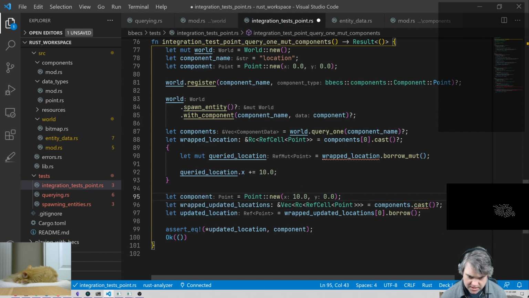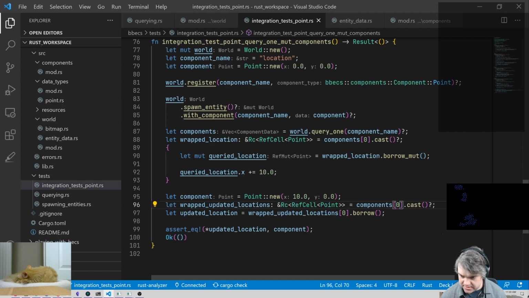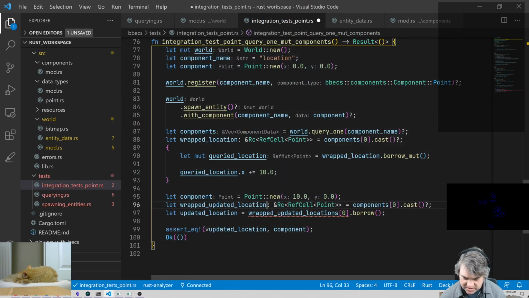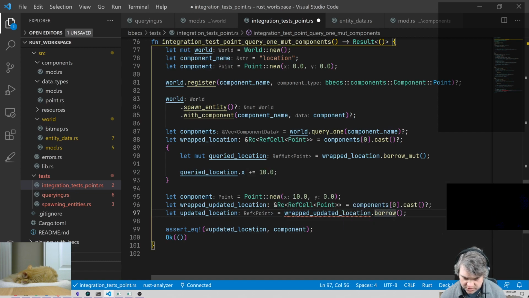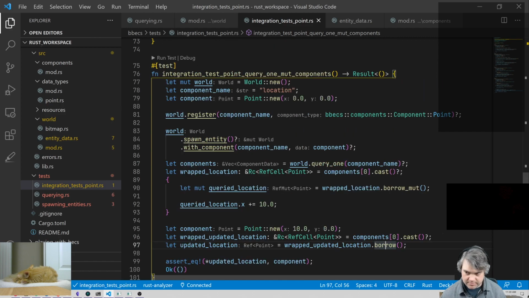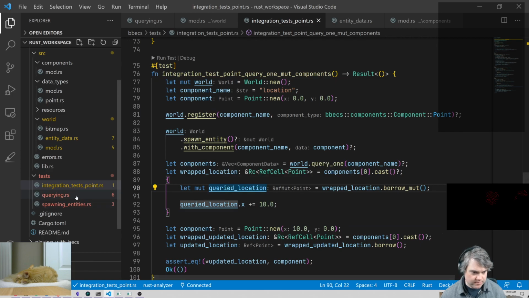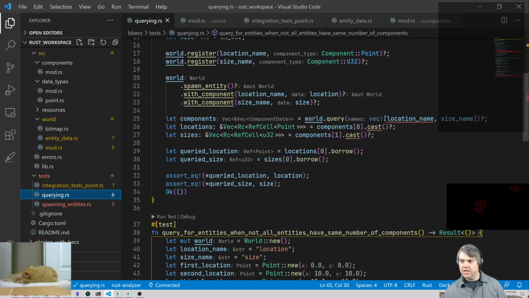Wrapped updated locations is now going to be this reference to view. This is going to be components of 0 dot cast. And then wrapped update. This is a single location. We borrow it, and then we test it. Okay. On to the next thing.